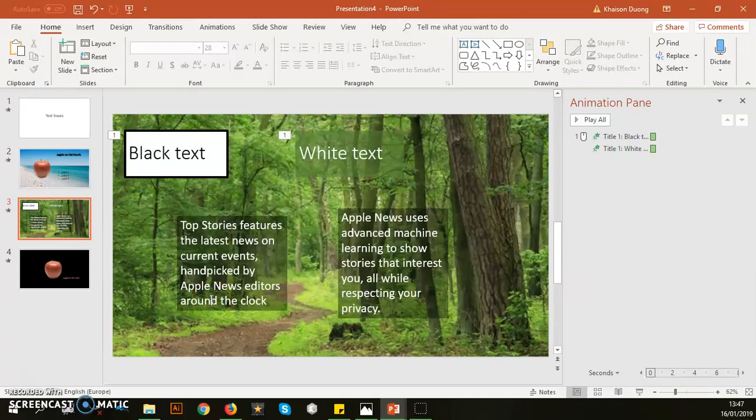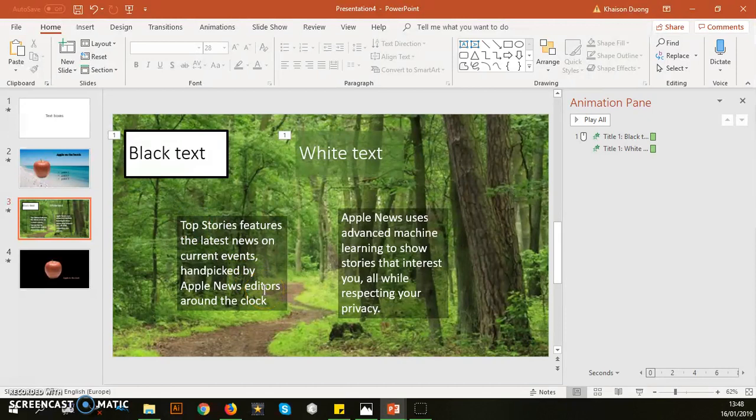Let's continue with some more animation effects. So take a look at this slide here. Now I know I've told you that it's bad to put a lot of text on a slide. People have a tendency not to want to read long sentences on the slide, but I guess sometimes it's just unavoidable. There are those occasions where all those words are important.